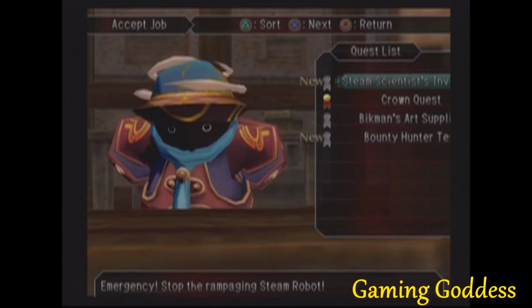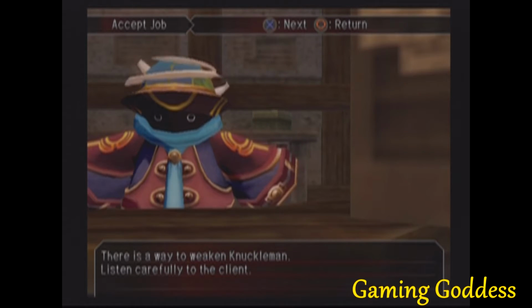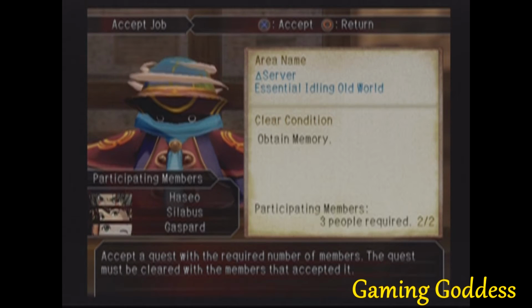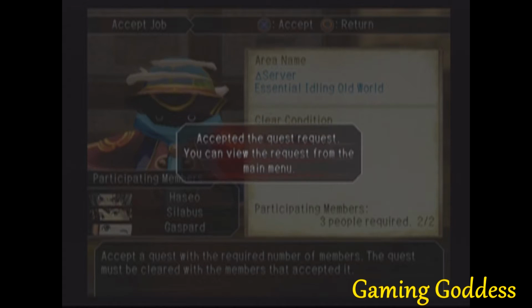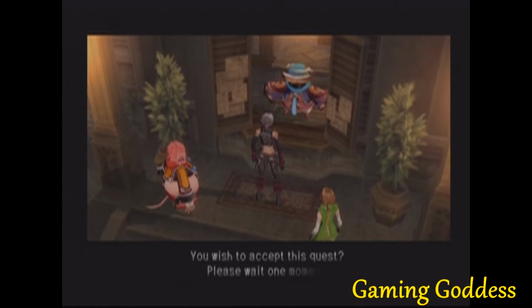First, there is one shop in this game that I found to be one of the newer features added to this game. It is the quest shop. This is where we can accept quests from NPCs. Most quests require a party of three, but there are a few exceptions where Haseo can tackle a quest on his own. This is a great way to level up and to get rare items.